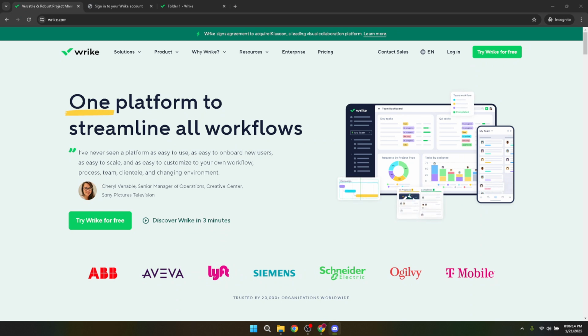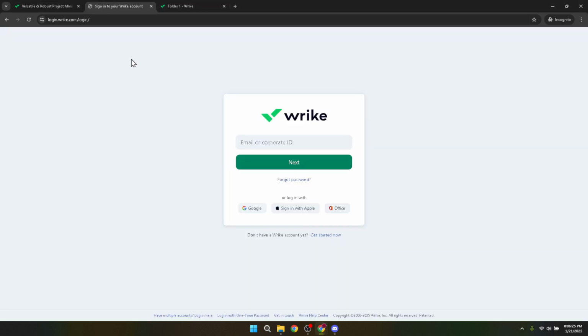First things first, you need to start by logging into your Wrike account. Go to the login page and click on the login button. This will direct you to the available sign-in options. Here, we're going to use Google authentication because it's not only quick but also quite secure. Click on Google and from the list of accounts presented, choose the one you use for Wrike. This will instantly take you into your workspace where you can manage your tasks seamlessly.